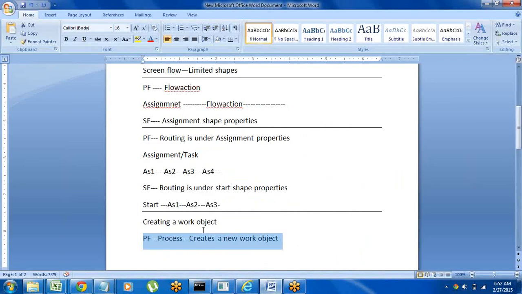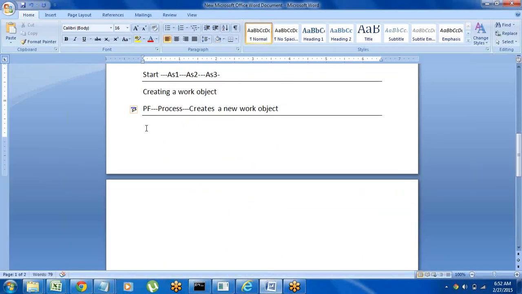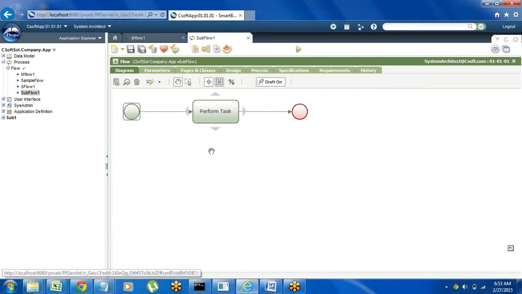And one more difference is navigation wise. That one I will show when I create a flow. In a main flow or process flow, there will be no front and back navigation, which means we cannot move. Once we submit the form, we cannot go back to the previous forms. But a subflow contains front and back navigation. And also we can add our own type, like if you want to add a tab, or a left side navigation, all those things we can do in the subflows. All those things I will show in practical. So these are the differences.